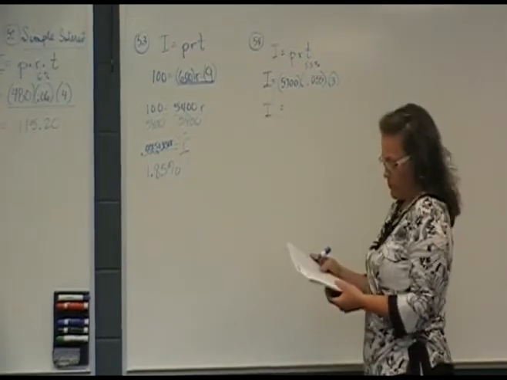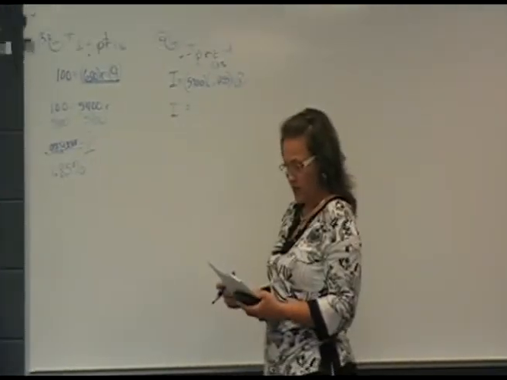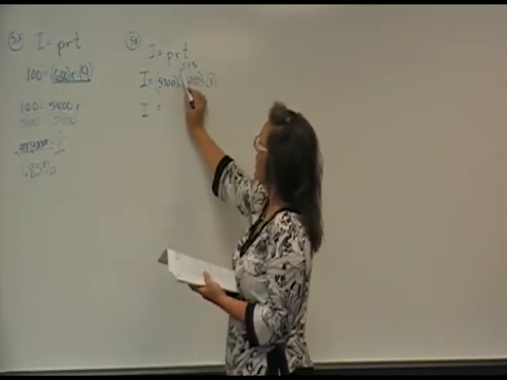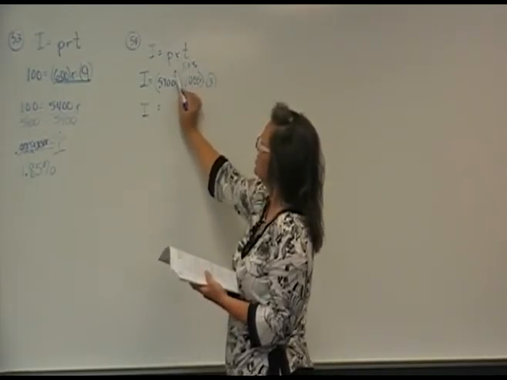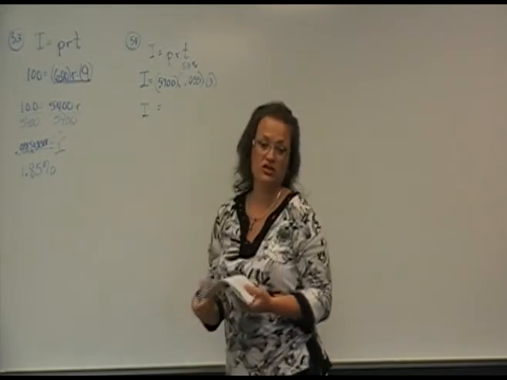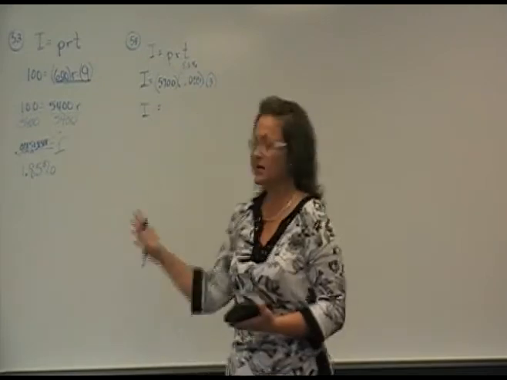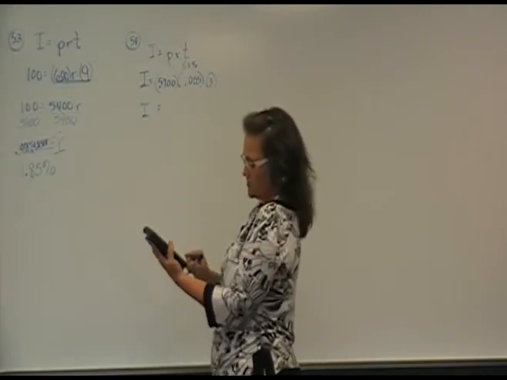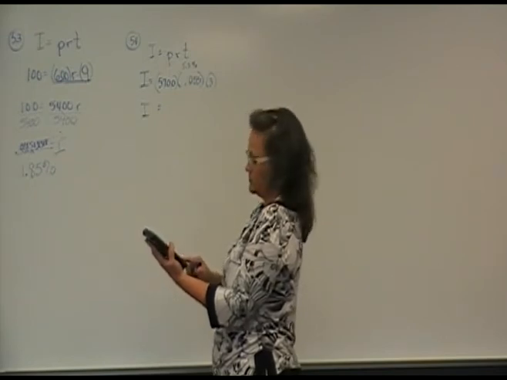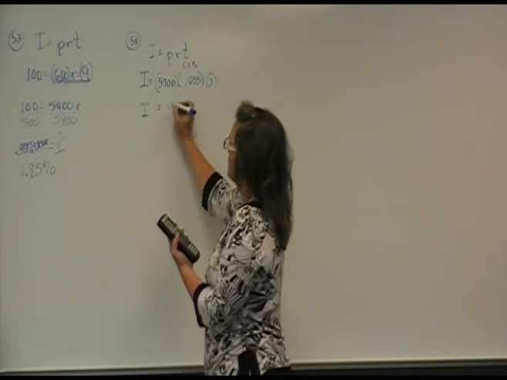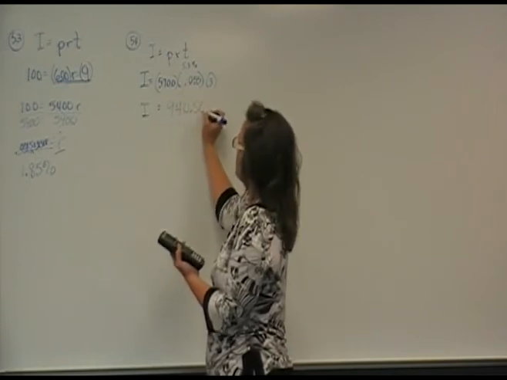Okay, number 54, another simple interest problem. We've got 5,700 principal at a 5.5 percentage rate, so I go 2 left to make it 0.055, and for 3 years. So all of that is on the right side. It just needs to be simplified or multiplied together. So 5,700 times 0.055 times 3 is $940.50.